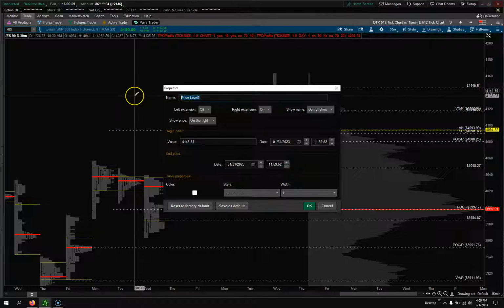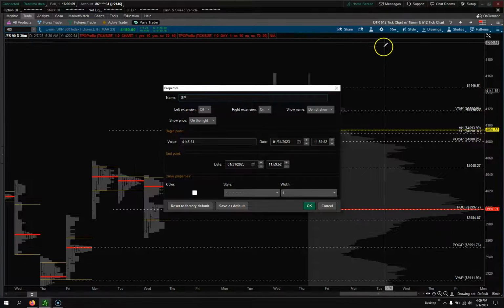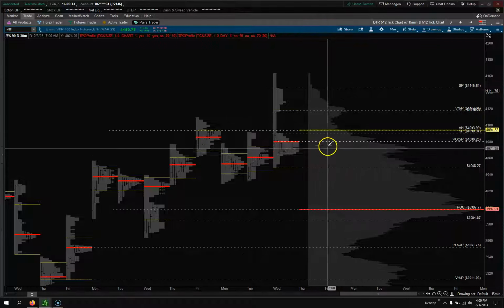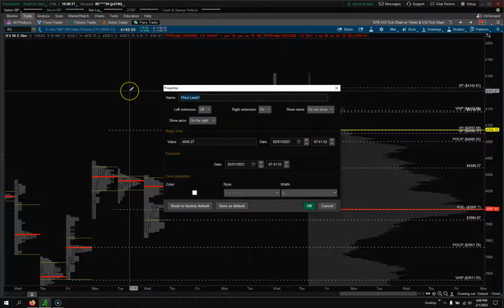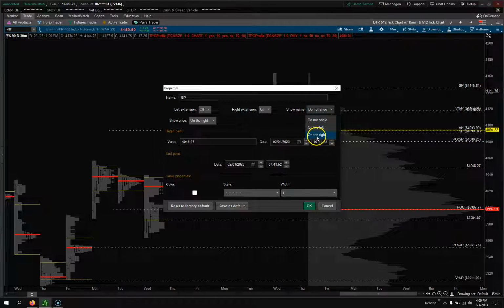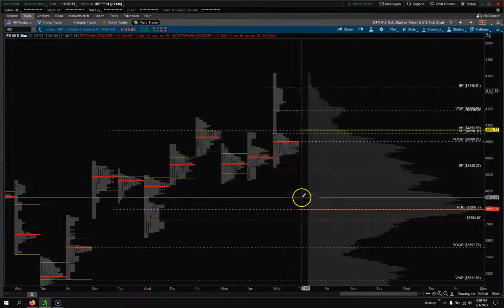Keep doing this for all of them, and you will see why I'm doing this in a second. Because these are references. Think of it as doing your homework. Maybe do this weekend, something like that.